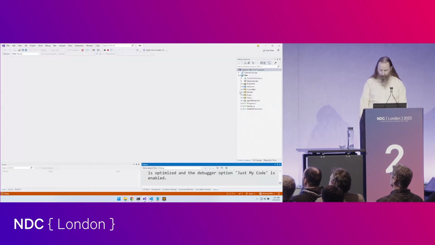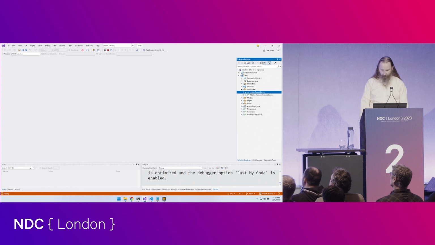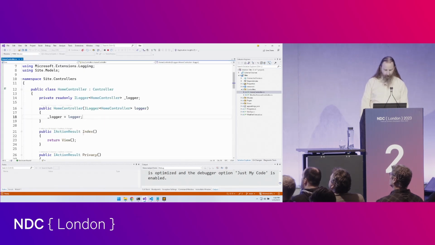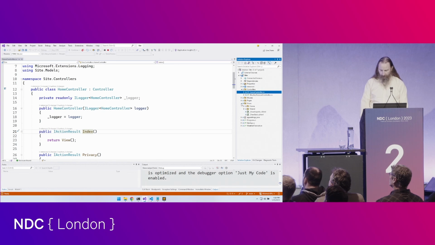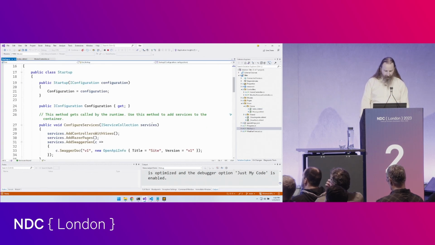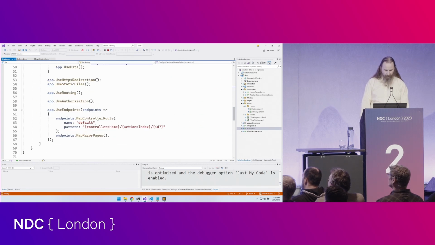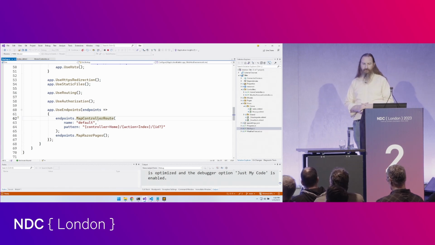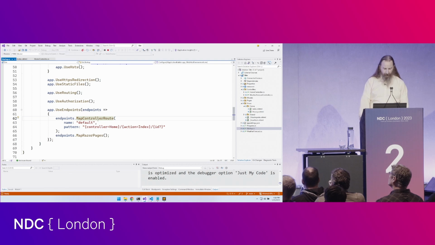So here's our website, and we have a home controller. Here's our home controller. We have an index view. We can come into the views folder, and there's our index view, and here it says our home page. So typical .NET 5 website. We rigged this up because here in startup.cs, we start off by saying add controllers with views. And then down here at the bottom, we say map controller route. And that's what fires up ASP.NET MVC to be able to detect those controllers, match them with the views, and everything works out great.